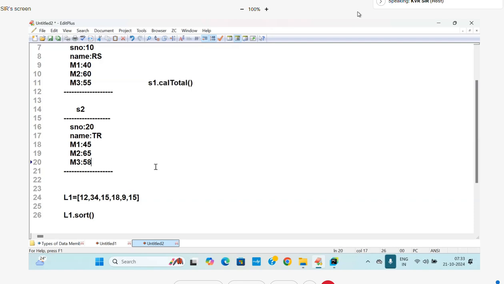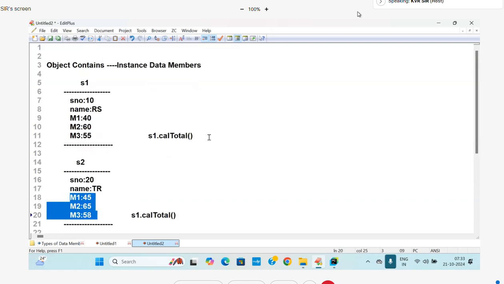Here also I will do S2 dot what? cal_total. What will this cal_total function do? S1.cal_total will work on S1 data. So how does the PVM know it is working on that object?